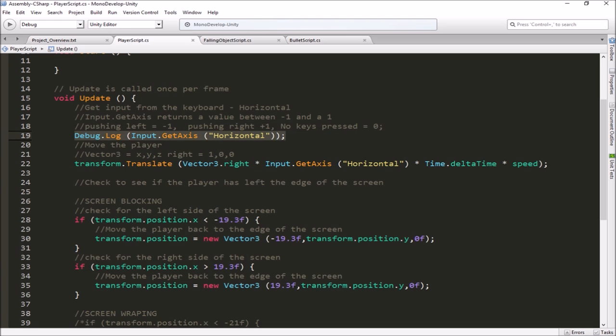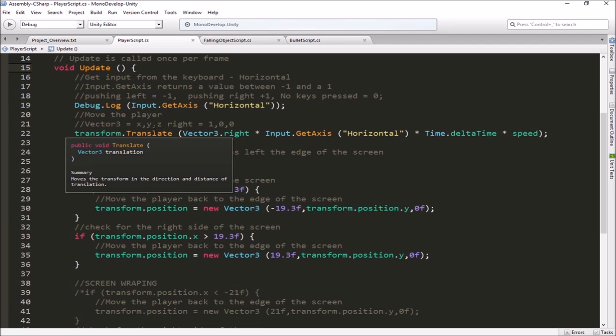Back in my code, then in the player script, I can add something in my update function here that handles input for shooting. So I can really put this almost anywhere I want to in my update function. Remember, anytime we're getting input from a keyboard or a joystick or a mouse, we want to do that in the update function so that we are checking for input every frame.